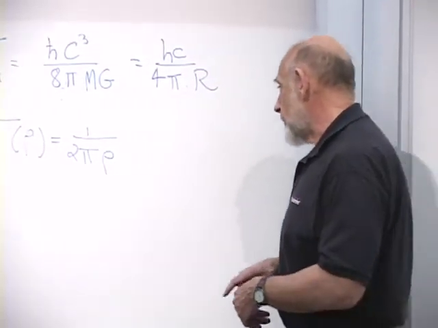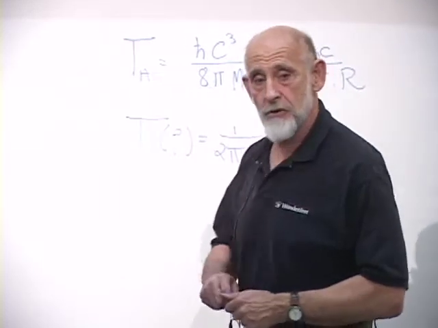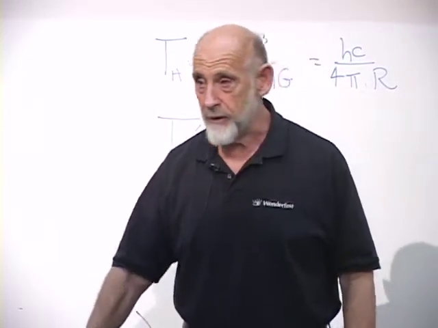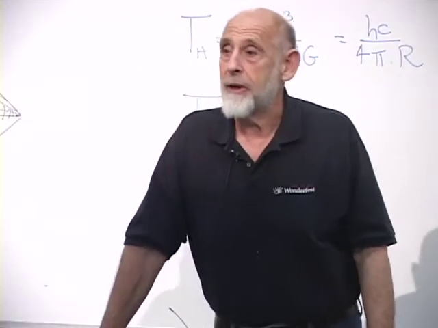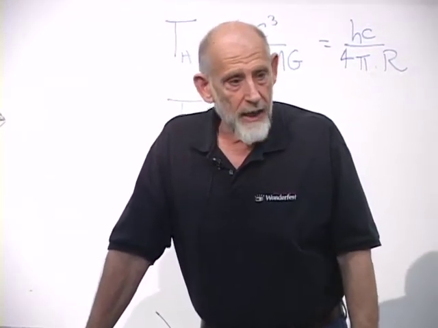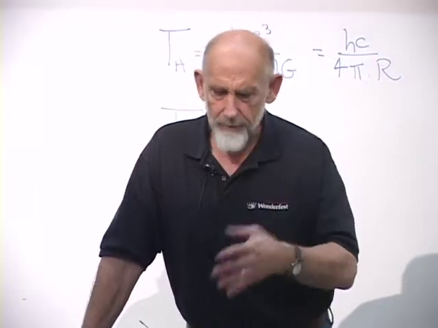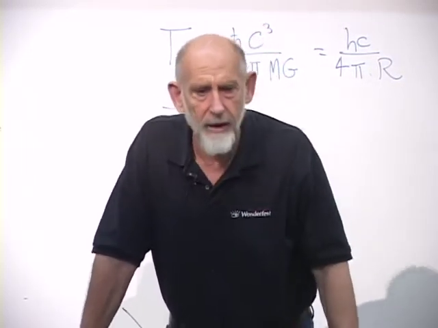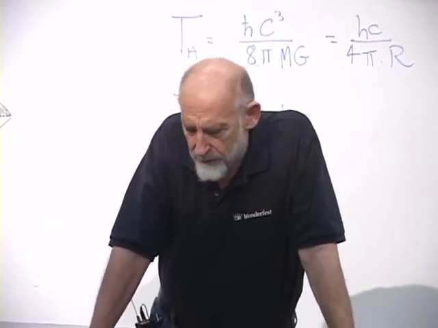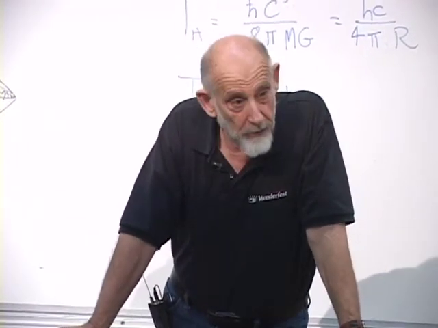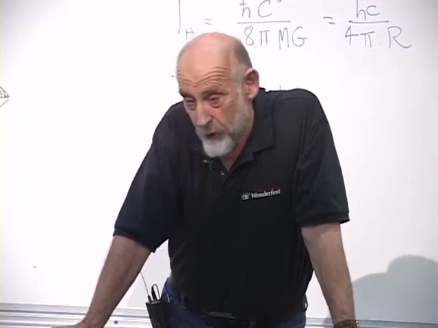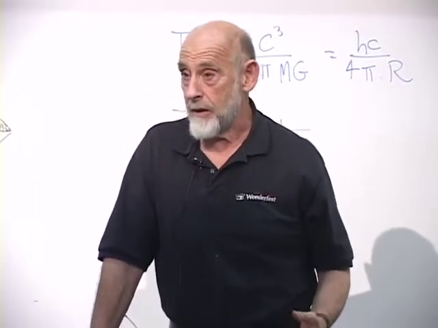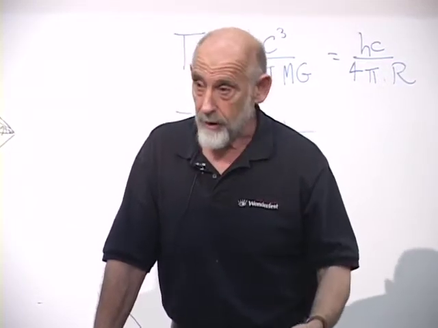The actual temperature of the photons or of a thermometer that would be lowered on a cable. Here's our experiment. We're going to lower a thermometer on a cable. It's going to be a tiny, tiny thermometer because for one reason or another we have to use tiny thermometers, but we'll lower a tiny thermometer on a cable. The cable will send back a signal telling us what the temperature recorded on the thermometer is. And as you lower it down, you'll find the temperature goes up. It's up and up and up and up.